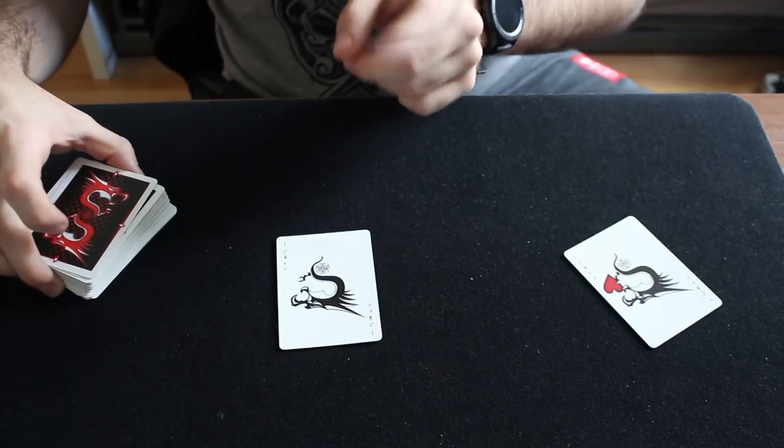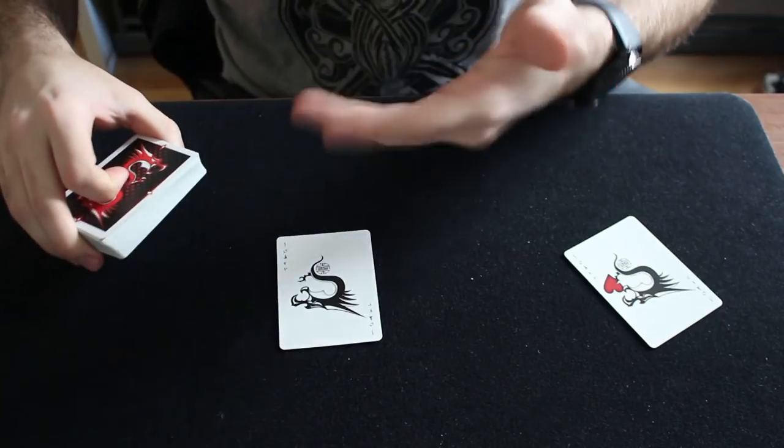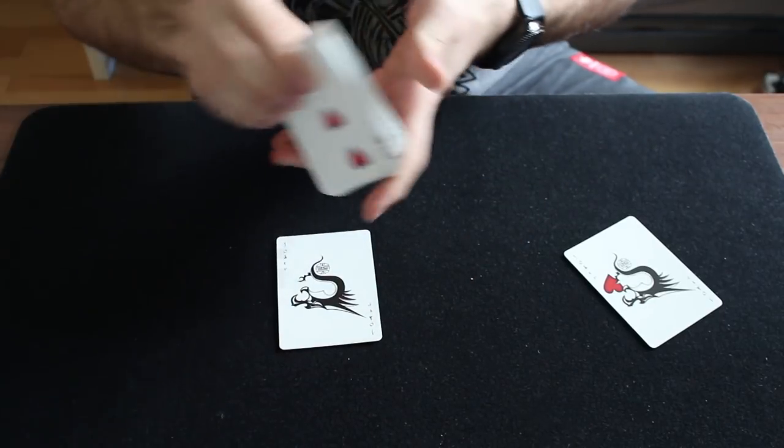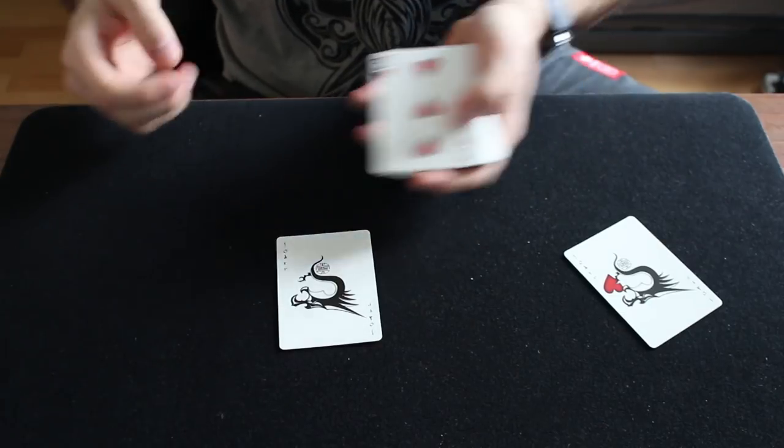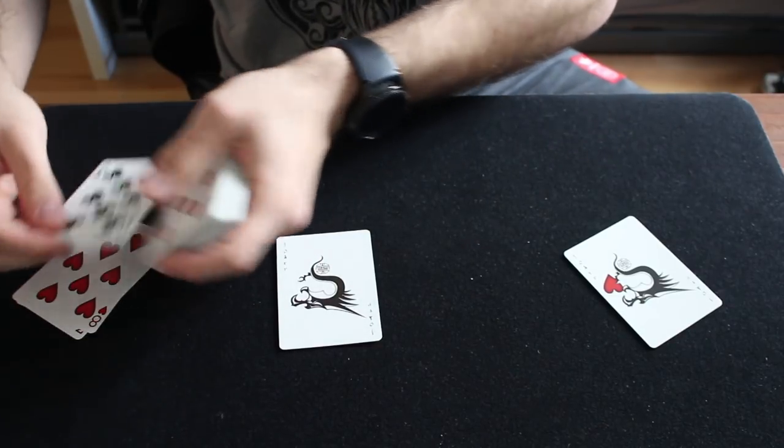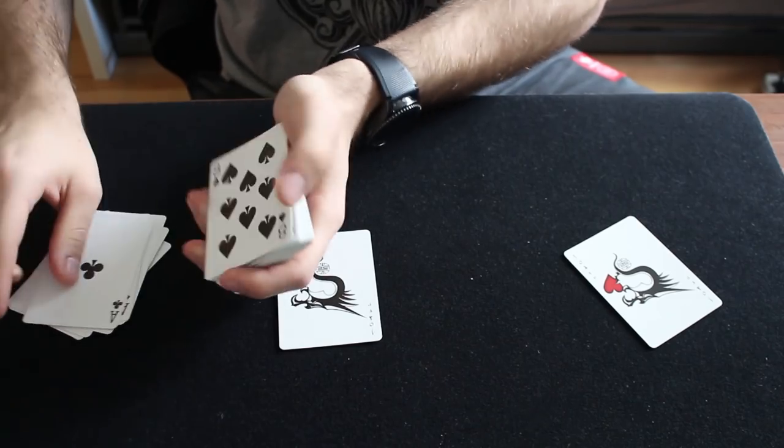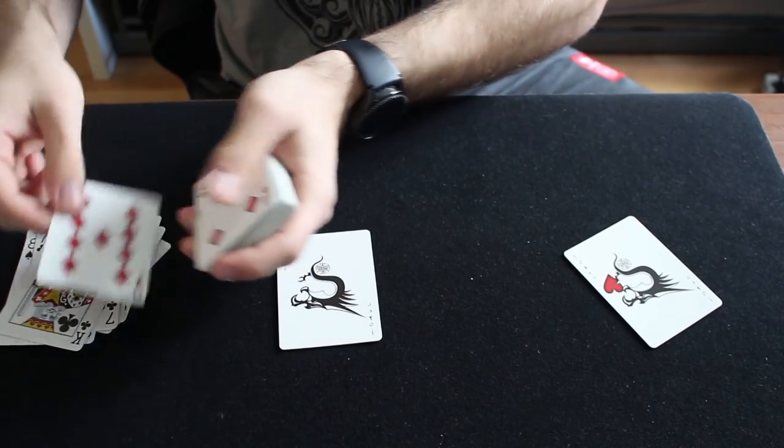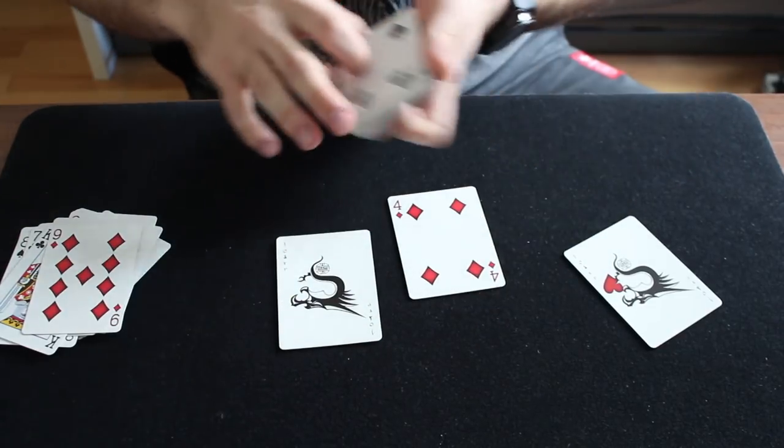Once the 15 has been remembered, you can place these on the table or back on top of the pack. And you say I really want you to see this, and you point out that you really want them to see this because that's the motivation for keeping the pack facing up. Now you just have to deal 15 cards: 1, 2, 3, 4, 5, 6, 7, 8, 9, 10, 11, 12, 13, 14, and the 15th card is of course your fourth card, the four of diamonds.